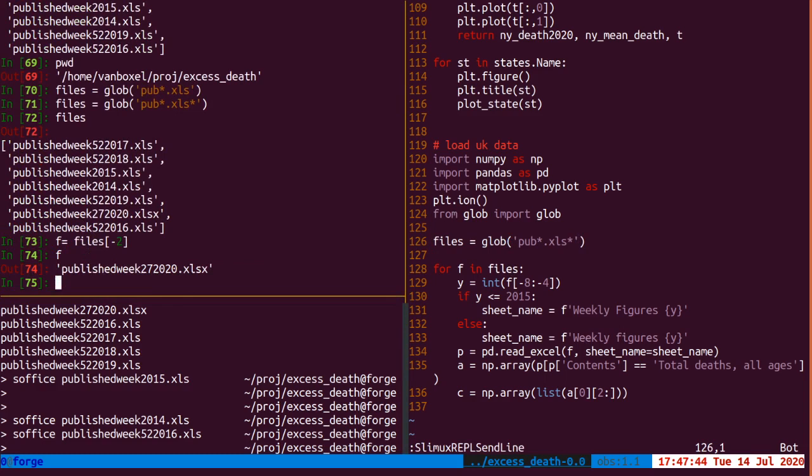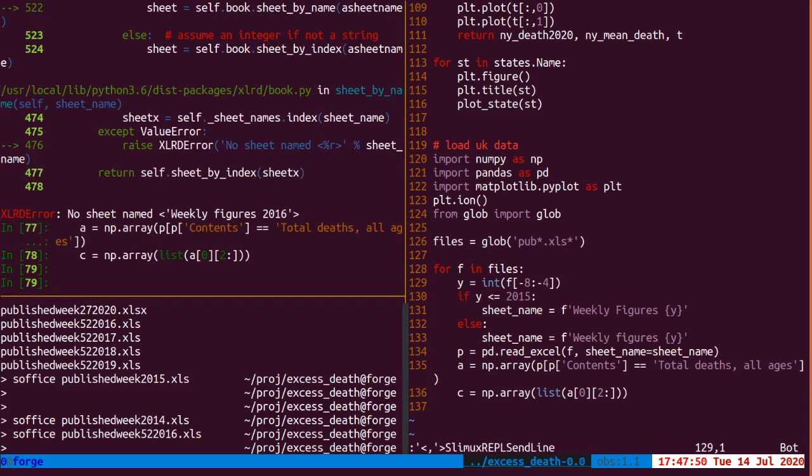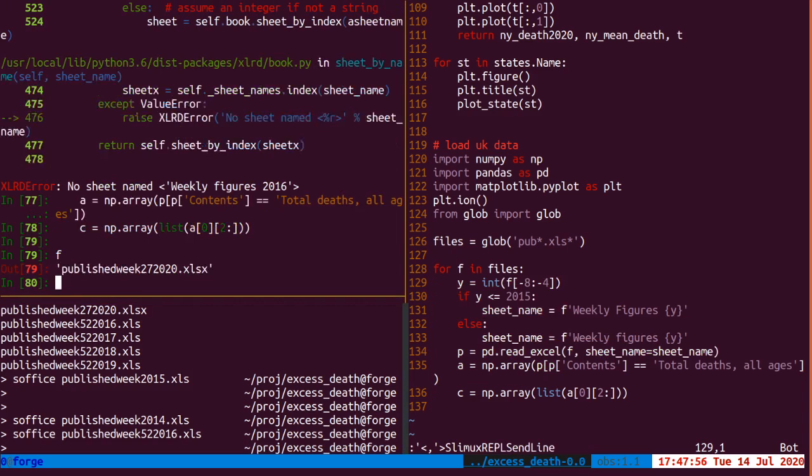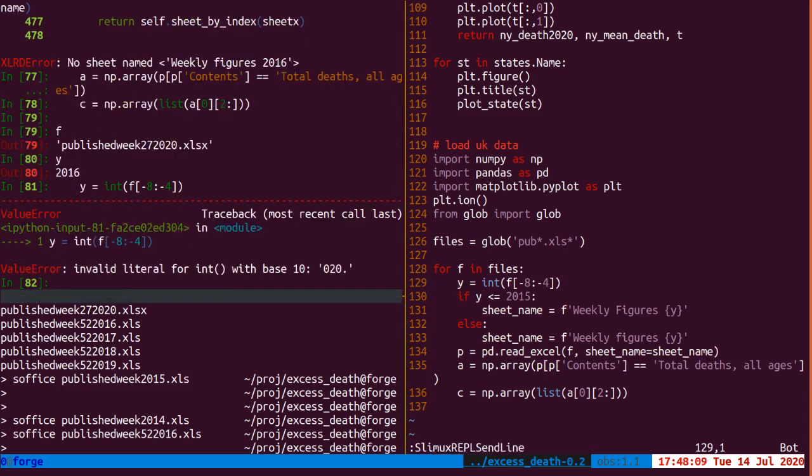Grab that file, and then I just want to see if this works. No sheet named Weekly Figures 2016. Guess what? That's not the name of the sheet, pal. F. Ah, son of a gun. That is a good point. My thing no longer works, because Y is some... This doesn't work anymore. Yep.